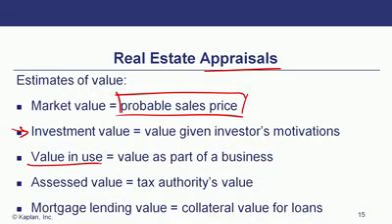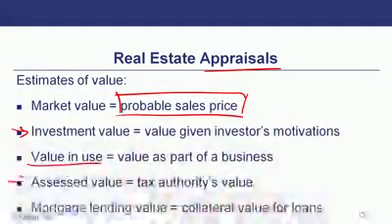Value in use is what it is worth to us as a part of our business. It's easier to think of it in terms of real estate than elsewhere. The accounting model frequently asks us to think of a value in use under U.S. GAAP. Well, if it's a pizza oven, how do you come up with value in use? Because it's one cog in a machine. But value in use is a little easier to determine if you're talking about a particular business or a particular asset within a business, but still that's going to be difficult.